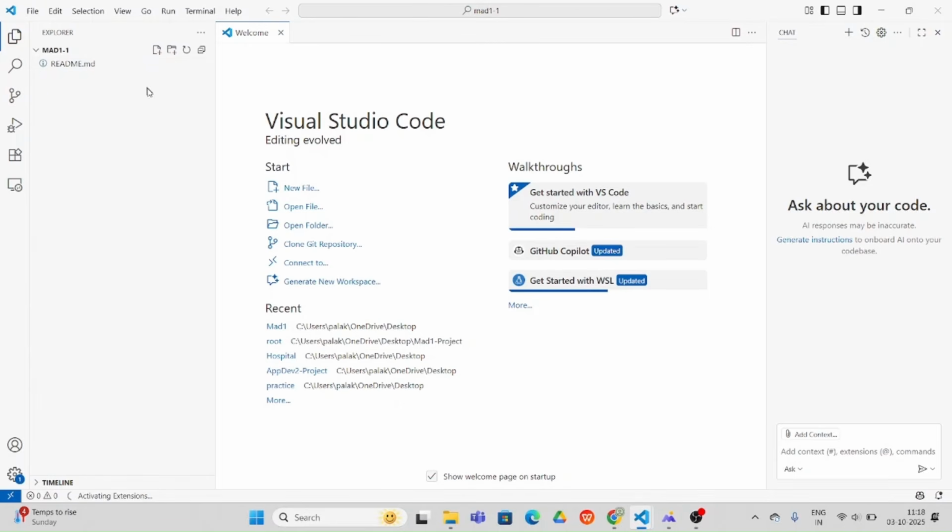So what I will do, there are three parts. MVC, you all know, right? That is model view controller. I have discussed this yesterday as well. So there are three things: model, view, and controller part. So I'll create the folders accordingly.